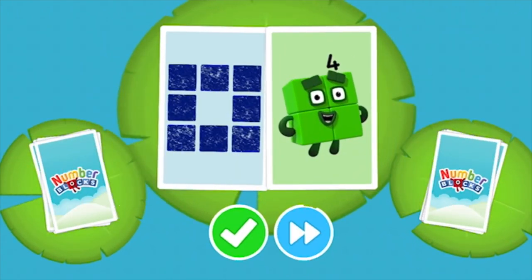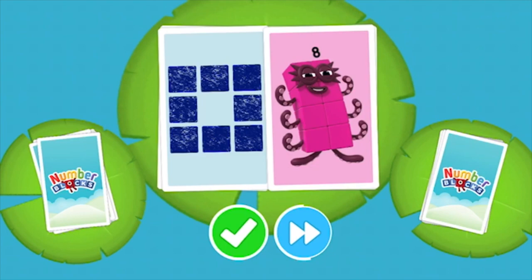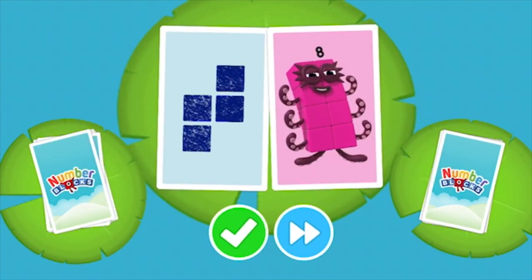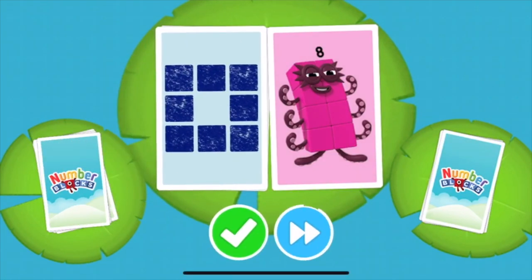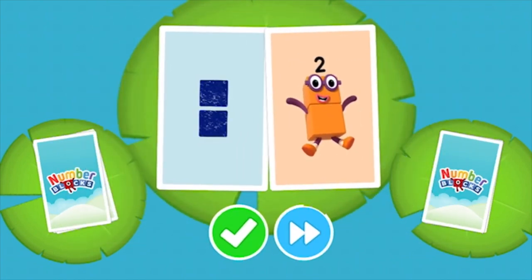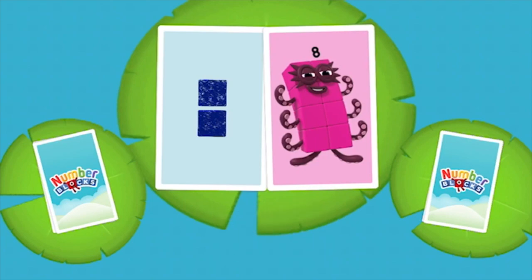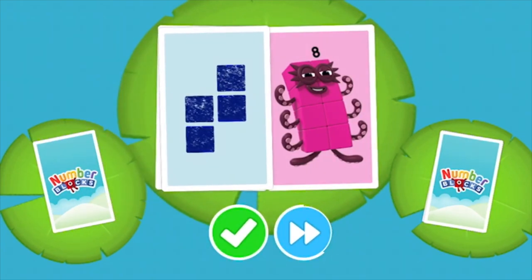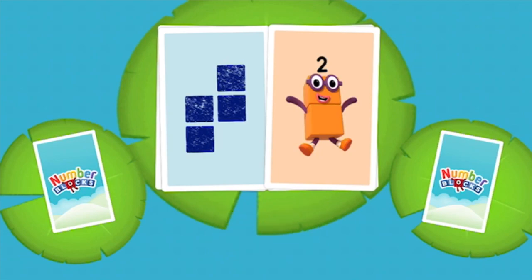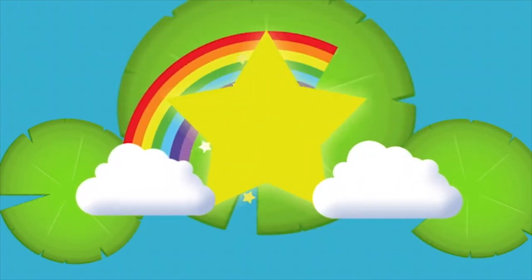Eight. Four. Eight. Eight. Snap! You found two matching amounts. 4, 8. 8. Snap! You found two matching numbers. 2, 2. Snap! You found two matching values. 2, 8. 4. 2. Two. Snap! You found two cards that show the same amount. Yes!